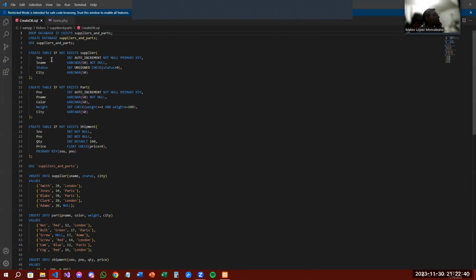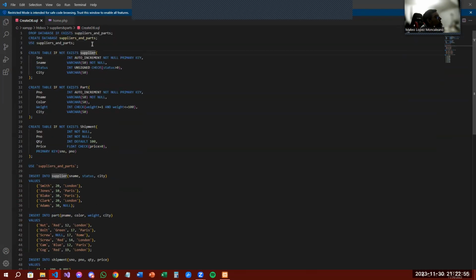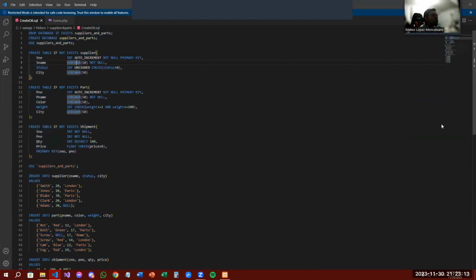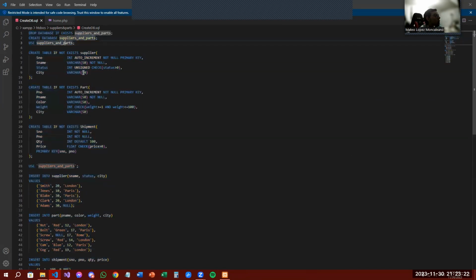And before we talk about the code, the database is almost the same as the code I downloaded from the course website. I only added, well, I had this code for a while, so I don't remember. I remember I added this. So every time I added this to drop the database if it exists and create a new one to reset all the values to the default ones. For example, the changes that we made just now, if we execute this again, it will clean the database to the default values.